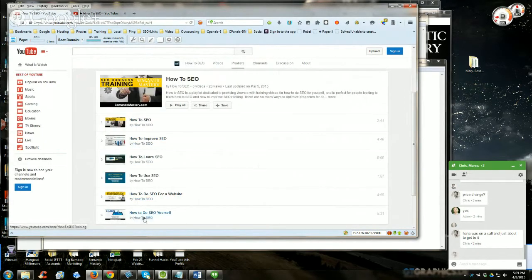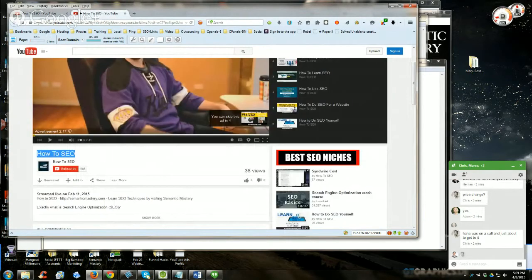So if we were going to set up a how-to SEO silo on a site, we would set it up the same way. Then what we would do is on each page, remember each page is essentially going to be targeting one main keyword. There's going to be a lot of supporting keywords on each page, but it's going to be targeting one main keyword per page. Then we could embed each video from the playlist on that page so that it's got the relevancy. You see that? And we're going to actually do an embed here in just a minute.